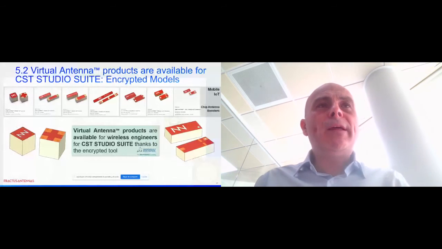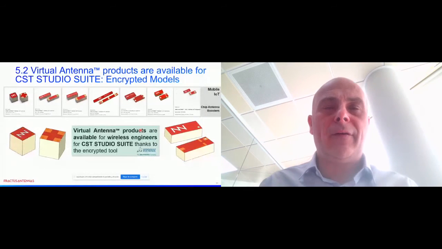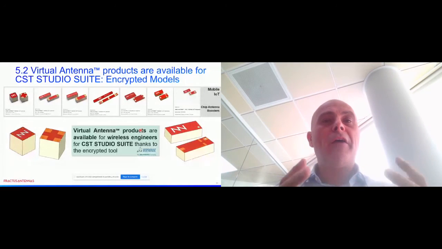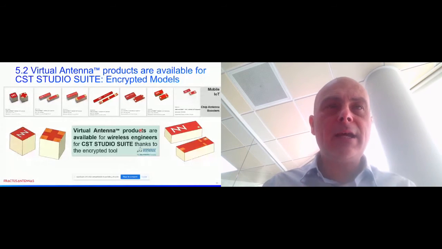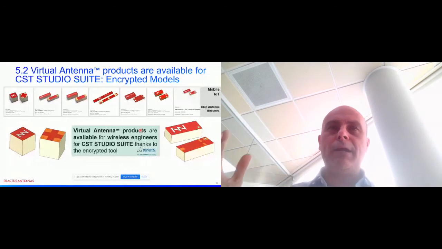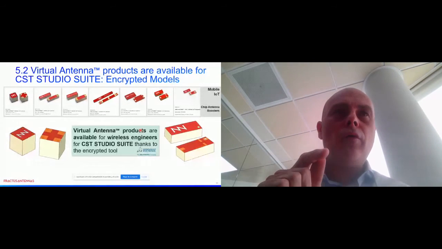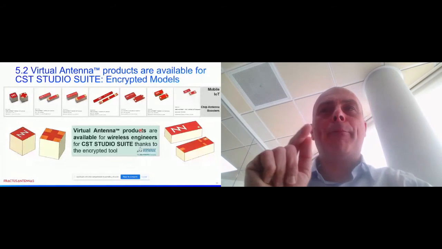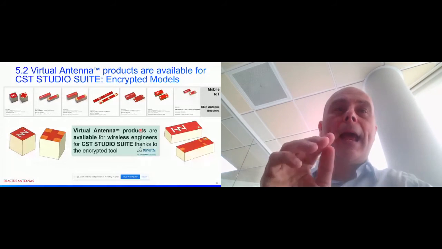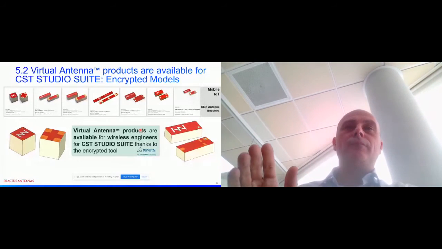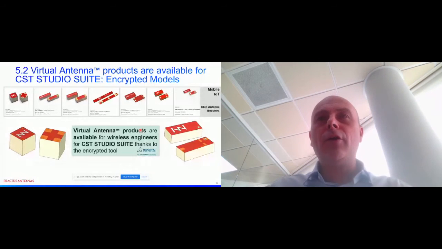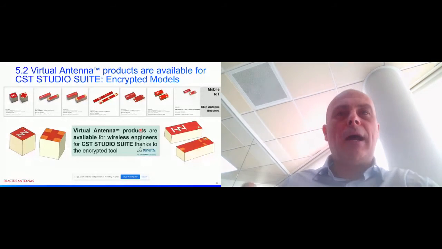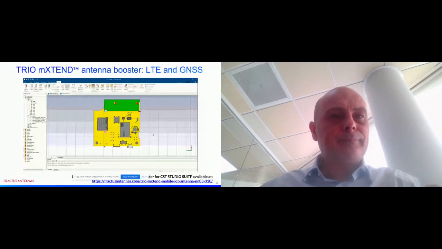Okay, next let's move to the second electronic design automation tool we have. For those of you that are designing your devices using a 3D simulator, such as the CST Studio Suite, you can include your PCB, your batteries, your casings. Now, on our web page, you can download all our virtual antenna products, encrypted and compatible with CST. So from the RAM extend to the Trio, and we also have user manuals on how easy it is to use in your mockup. Here I will illustrate an example.